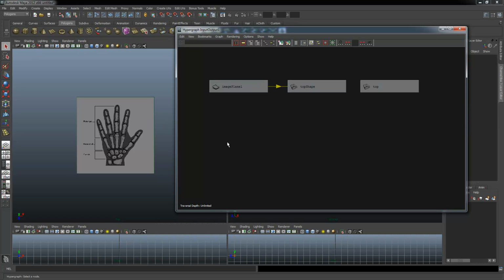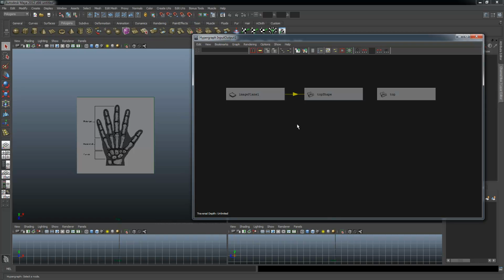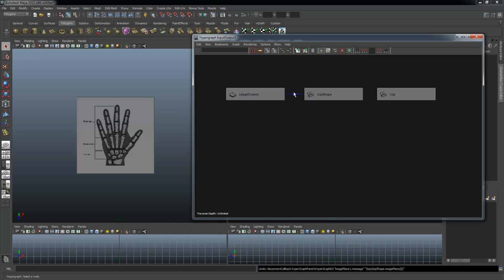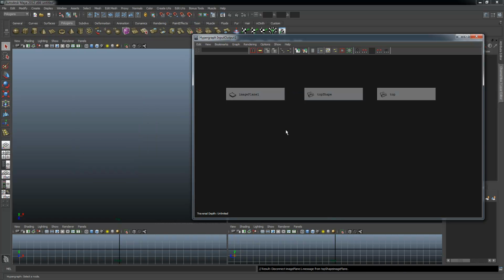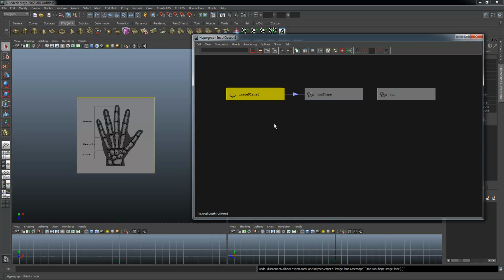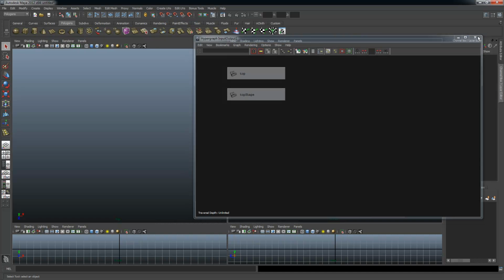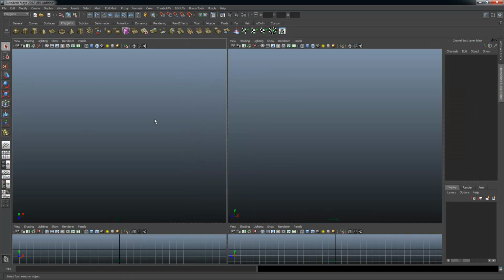There's two ways you can get rid of it. You can just select that connection and break it. So all I did was select that connection and hit delete, and that breaks the connection. Or you can select the image plane itself and delete it, and that would do the exact same thing. Once you've done that, you can get out of it. In this case, we didn't want to delete it, so I'm just going to go ahead and create a new one just to show you guys how that's done again.